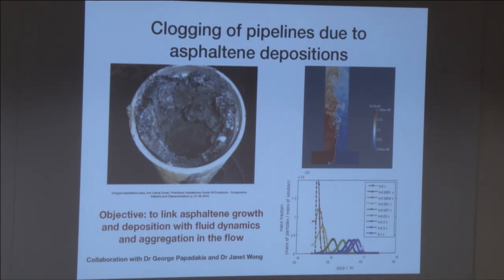Here are some of our simulations where we try to simulate the particle size distribution, and here are the fluid dynamics. What we want is to be able to anticipate the formation of asphaltene and control it before it can deposit on the walls. So I think that I have to conclude here.